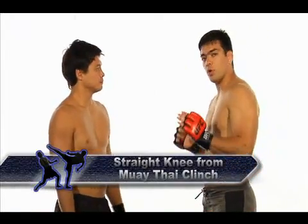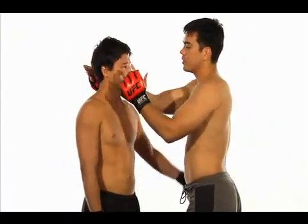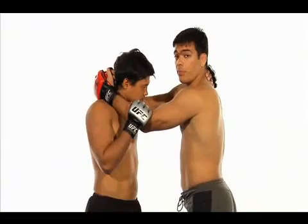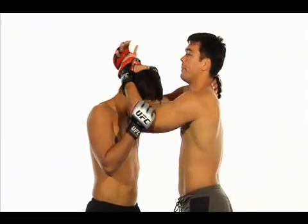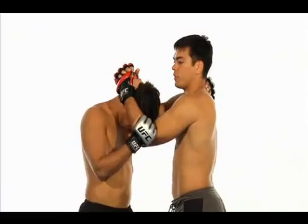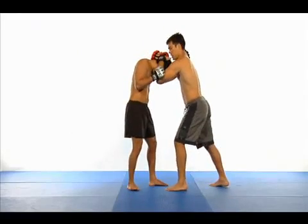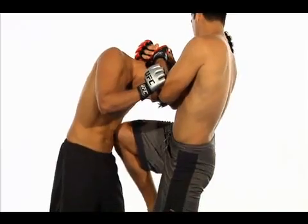Now I demonstrate how to throw a knee from the Muay Thai clinch. When you establish this position, you can cup your hands around the back of your opponent's neck, or you can cup them higher up on his head. When you do this, you can really pull his head downward. He doesn't have enough strength in his neck to resist the pressure you can apply with your arms. This allows you to drive a knee into his midsection.